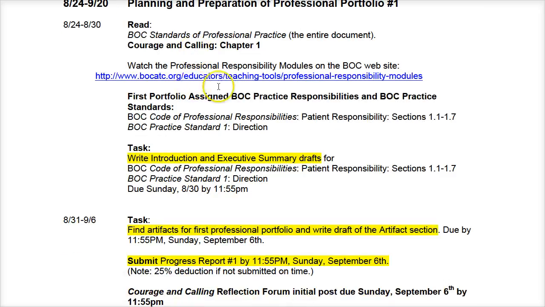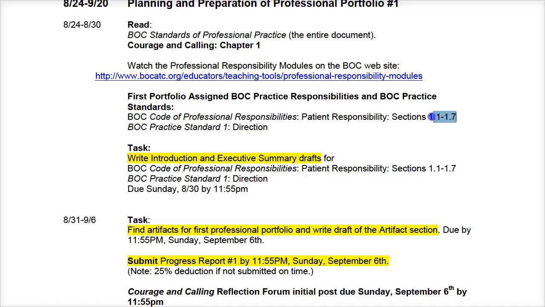And so you're going to provide an executive summary, which means you're going to write about a paragraph per area explaining to someone who is a non-athletic trainer what this code of professional responsibilities, patient responsibility, sections 1.01 through 1.17 means.